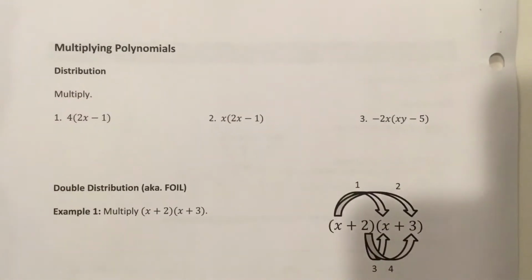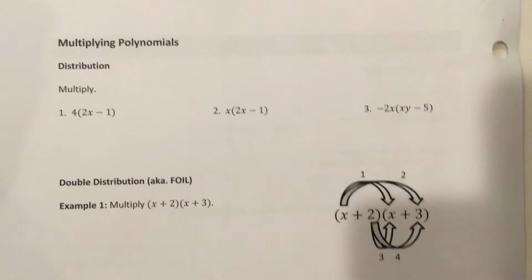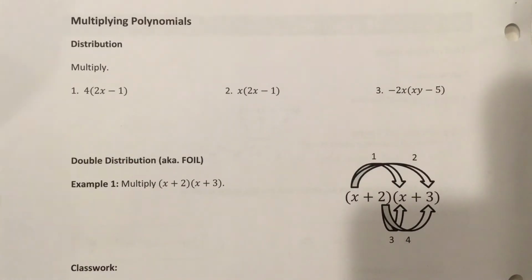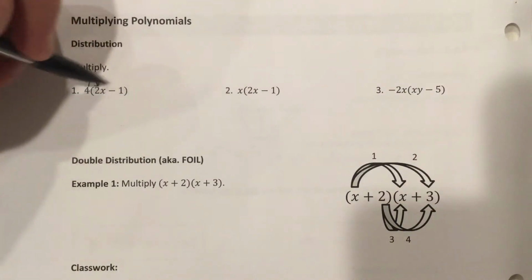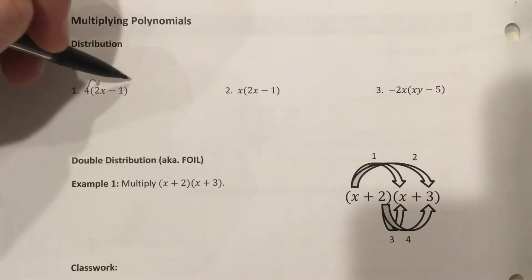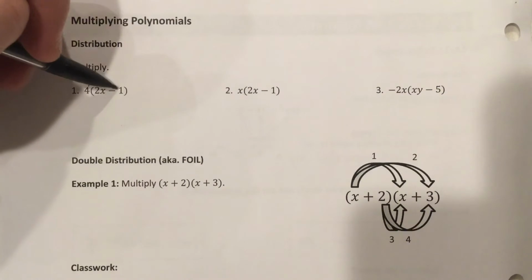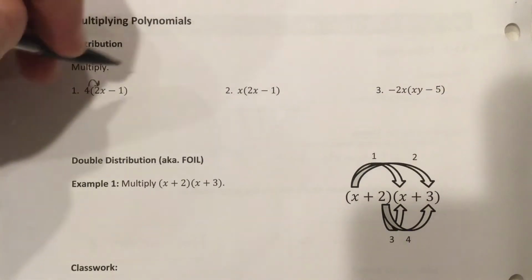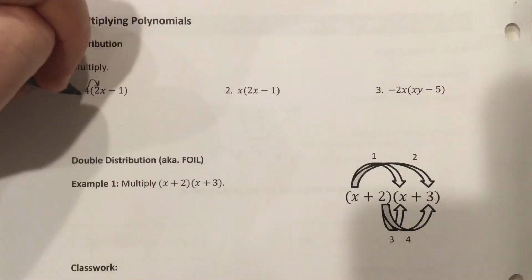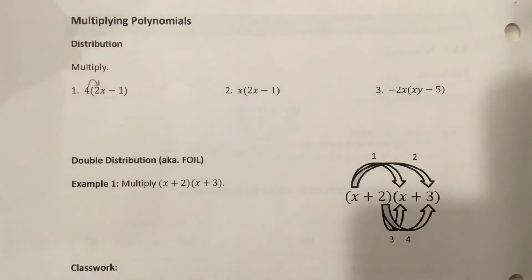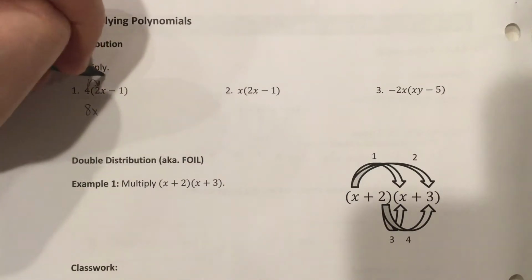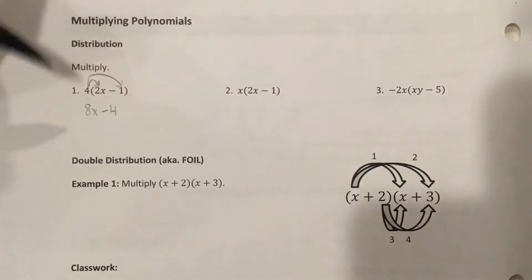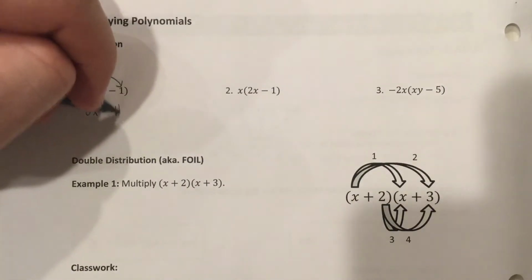All right, as we turn the page, we look at multiplying polynomials. The first thing is distributing, and we should all be fairly familiar with the distributive property. Inside the parentheses there's nothing we can do because there are no like terms there. We have 2x and negative 1. So to multiply this, we use the distributive property, where we take the term in front and multiply it to each term inside the parentheses. I take 4 times 2x and get 8x, and then 4 times negative 1 and I get negative 4. You do not have like terms here, so we are done. We just multiply that.